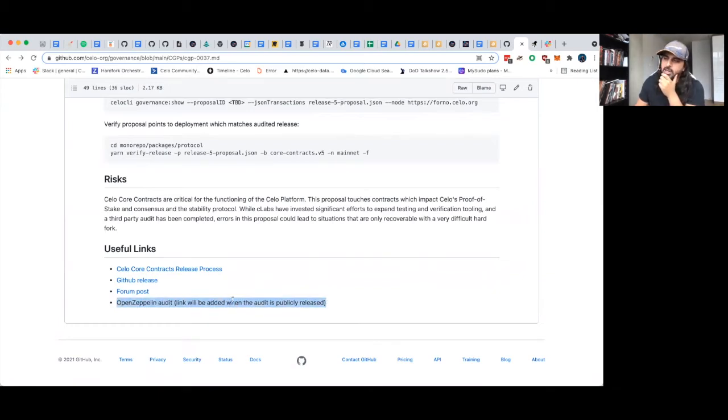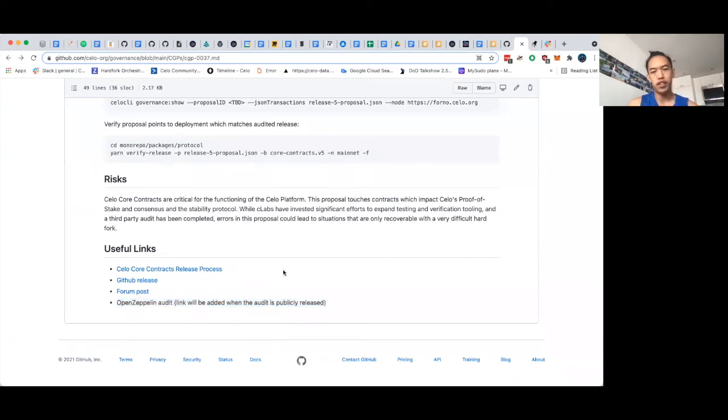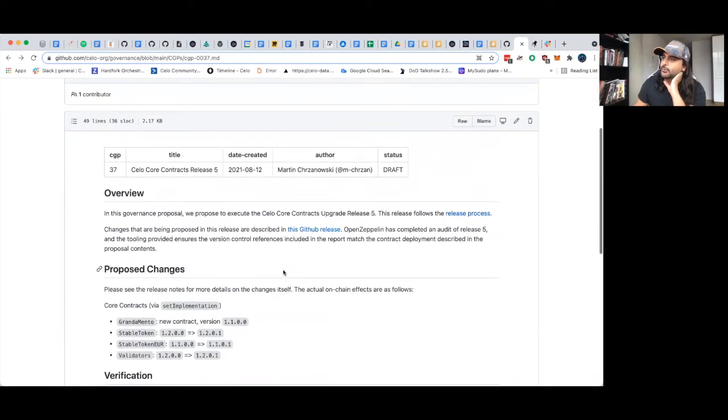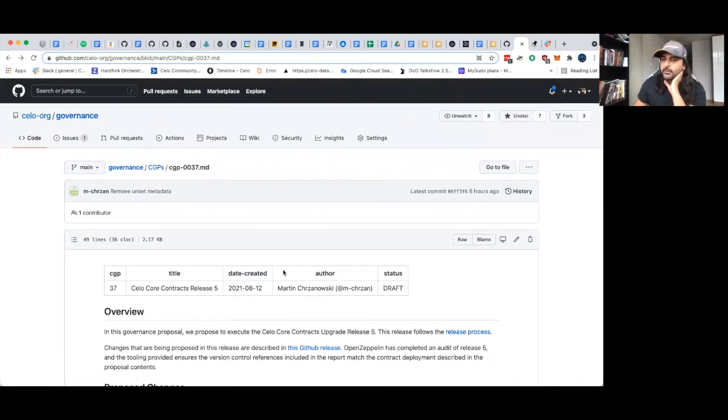Do we know if there's a timeline on this? I think, yeah, soon, I guess. I think Open Zeppelin just had some summer vacation kind of time delays, but I believe they said they will do it very shortly. We've done all the work to address the issues that they found, so it's a matter of just writing it up. Awesome. Yeah, I mean, the auditors need a break. It's been a hardcore year of auditing due to DeFi craziness.